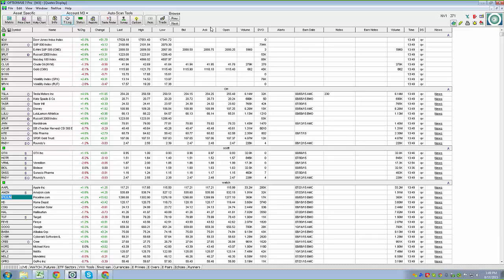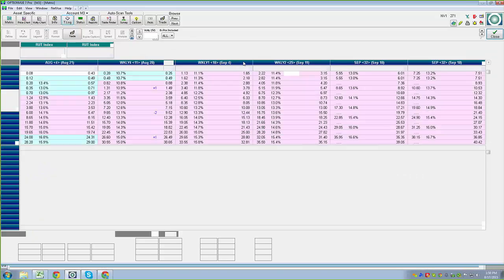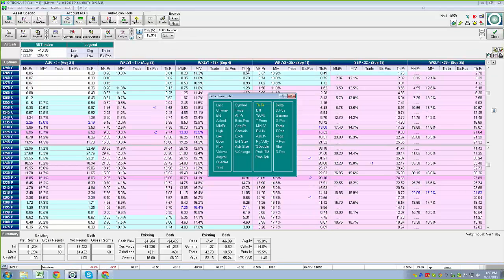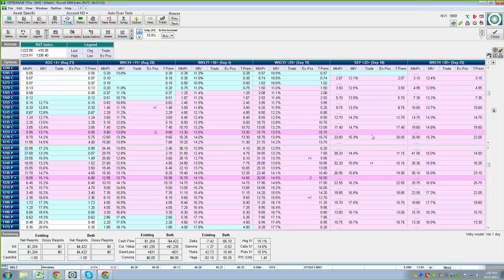Okay, I guess we can get back to PJ's question about how he finds options with maximum extrinsic value. I don't know, Tom, how would you answer that one? I'd probably go into a matrix and just look at how much time premium the options have. Yeah, I mean, you can do that. I can right-click on this column heading here, and there's a T premium button right there. So that's the time premium in these options.